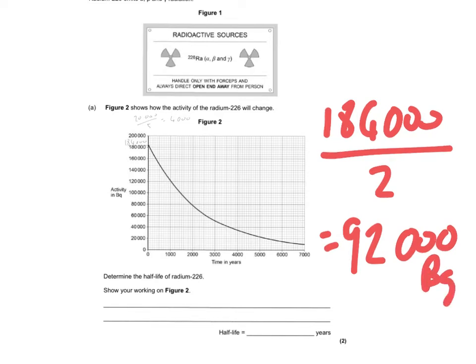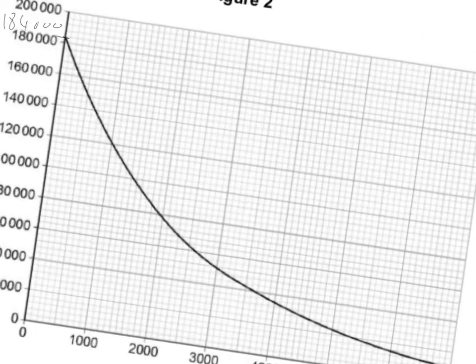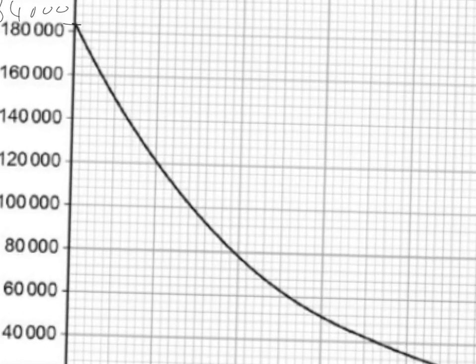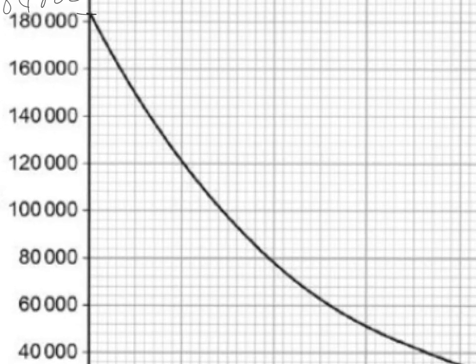Now we want to zoom in on the 92,000 becquerels and read across to the axis. So I'm going to show you that again. We'll zoom in. We want 92,000 on the graph. You can see we've got 80,000, and it's going up in 4s. So that'll be 84. Then we get 88 as the second small square above. Now we go up to 92. So this is where we want to be. I'm going to read across from the third square up, which is the 92,000. I'm going to read across the line.